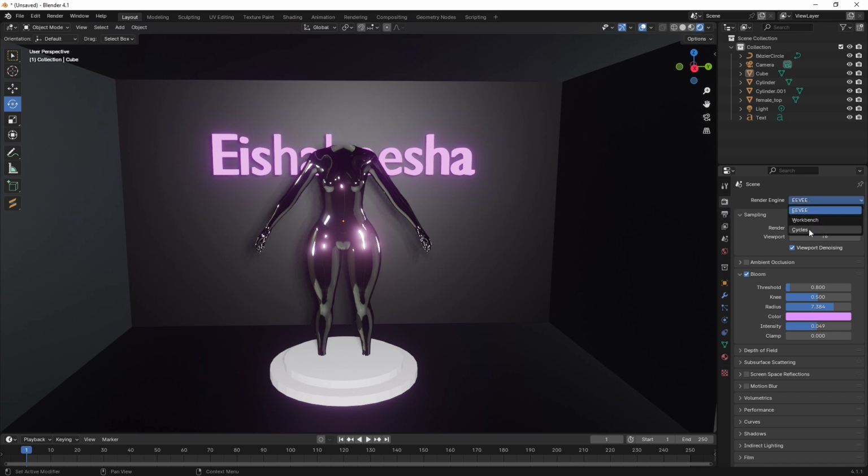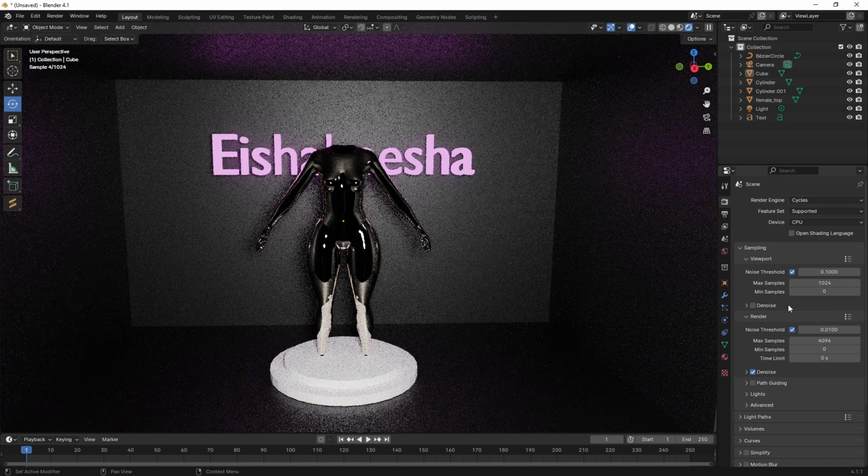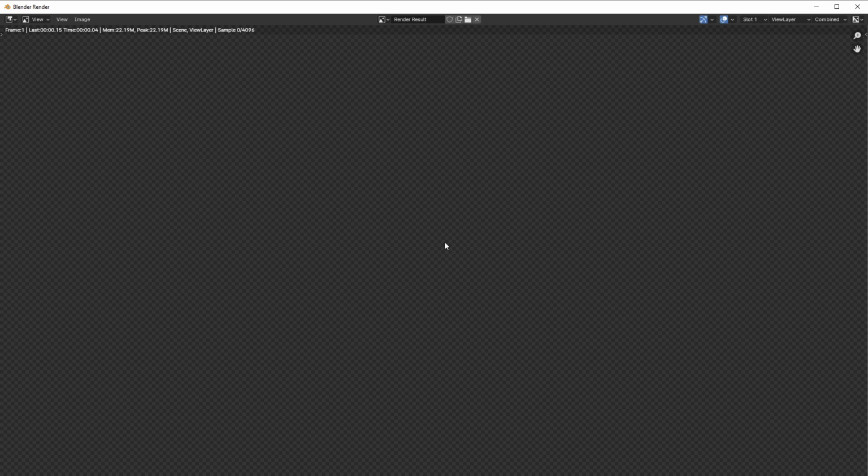And here I'm showing you how it's done in Cycles as well. But as you can see, it is still rendering. You can do it in Cycles or you can do it in EEVEE. I don't know too much of the Cycles settings or EEVEE settings. You would have to just look that up on YouTube. There's plenty of videos on that.